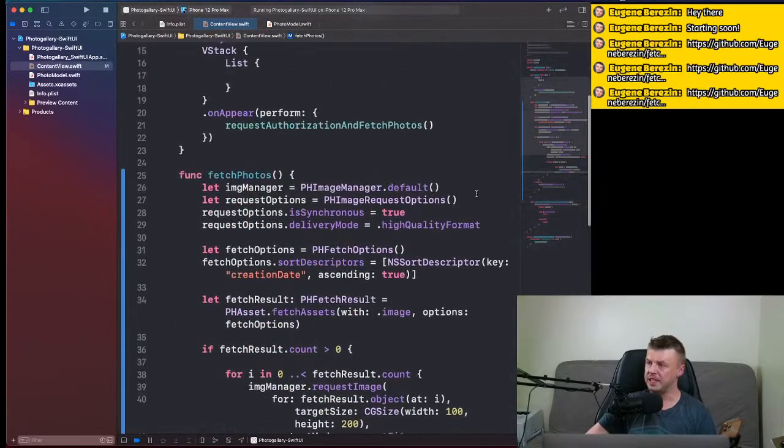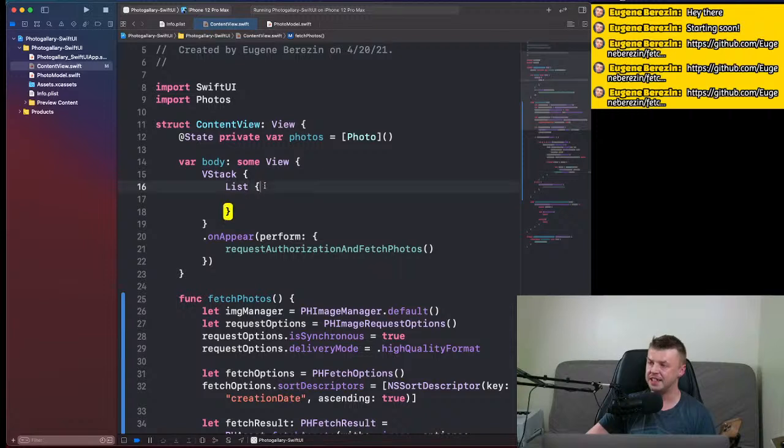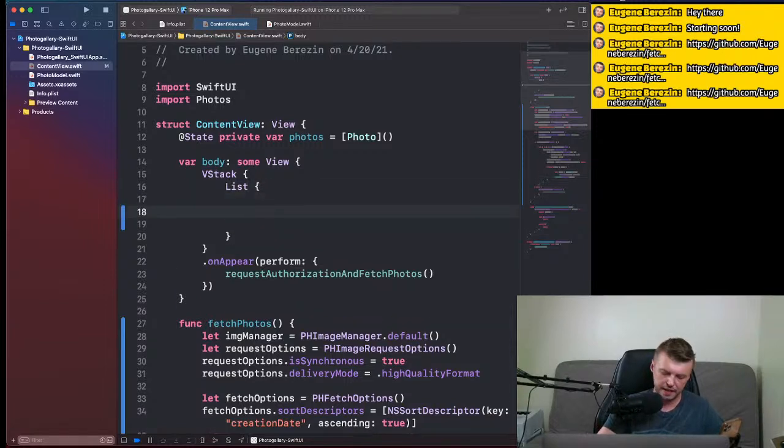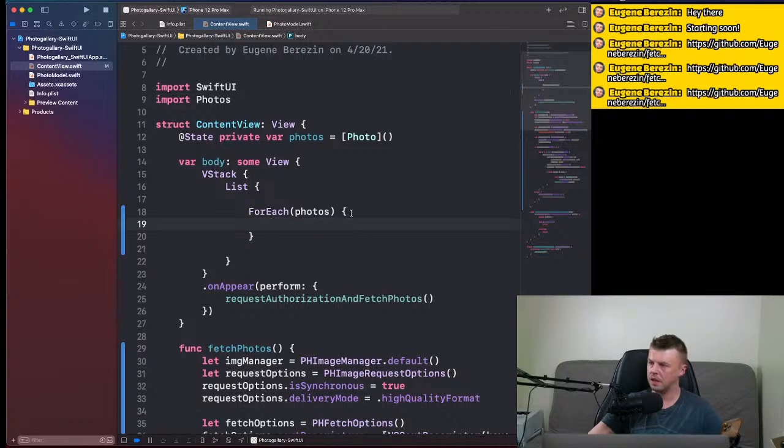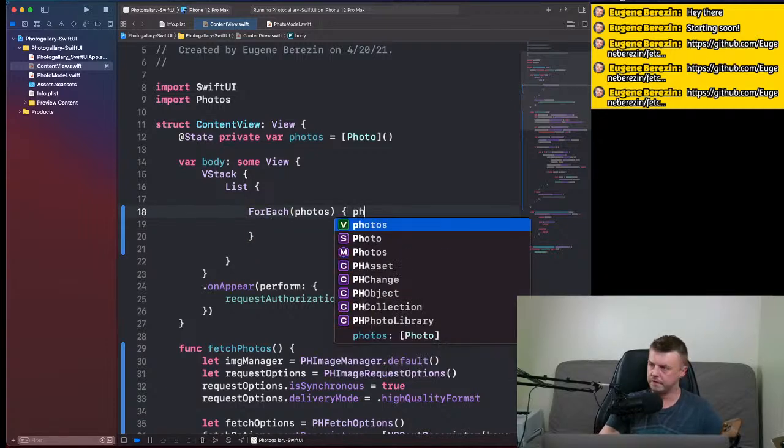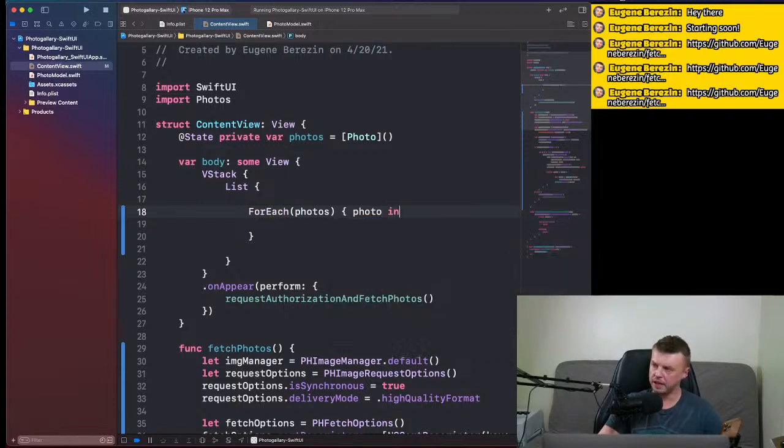In order to see that, let's go ahead and say for each photo in photos.